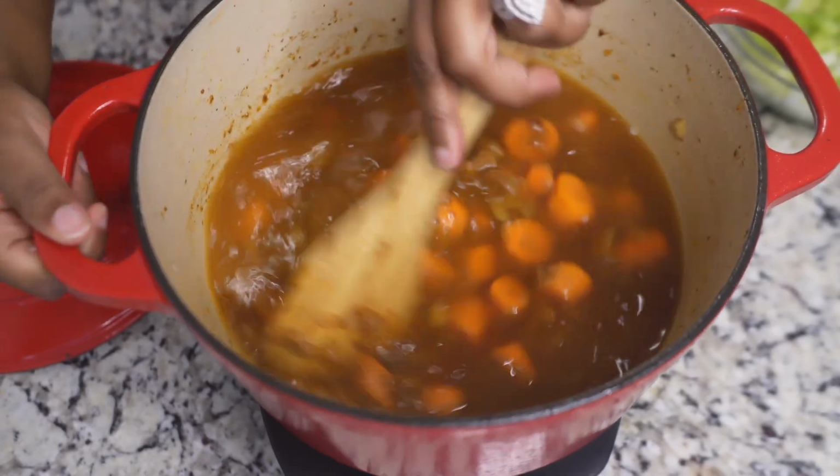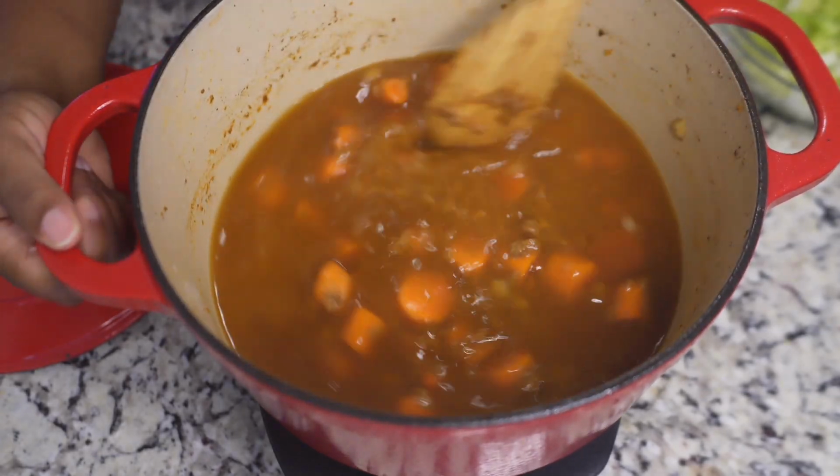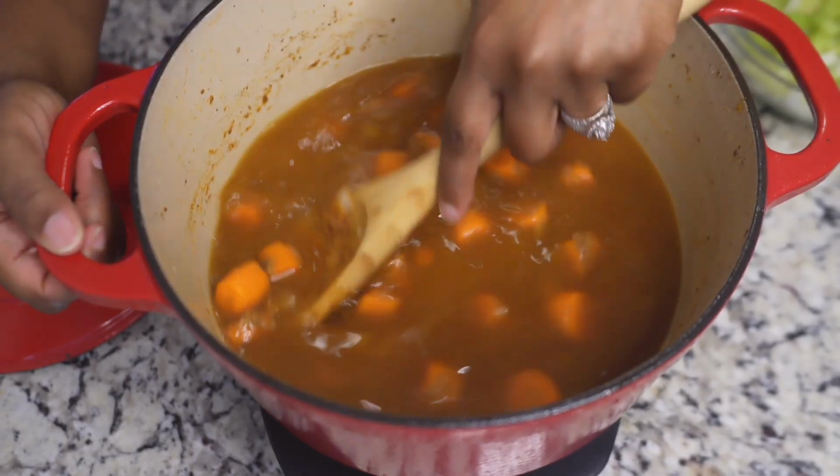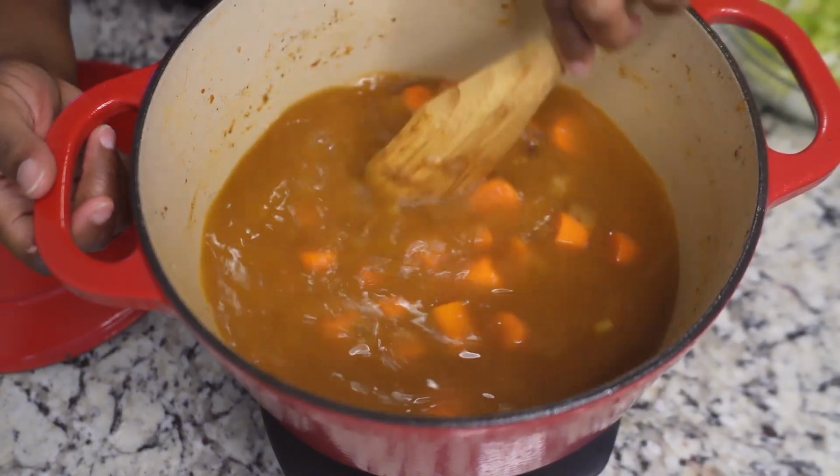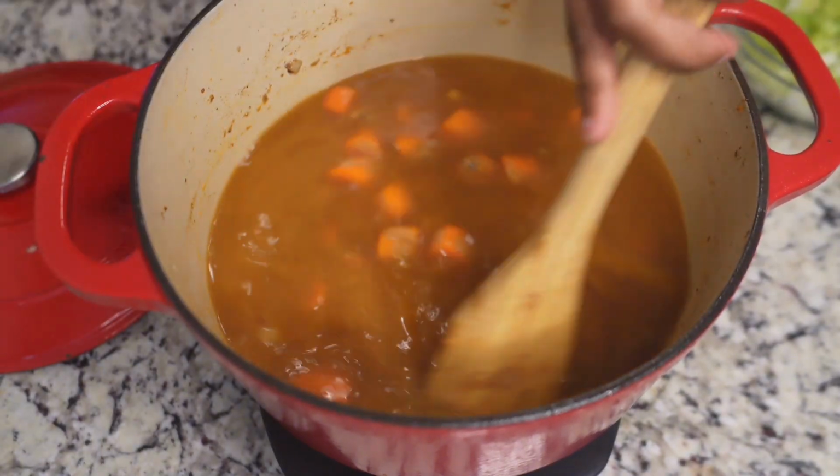So we got our heat down between medium and high right now. We're just gonna work this in, y'all know, until we get the clumps out. We're gonna turn this up to high, y'all.